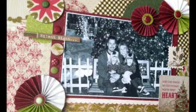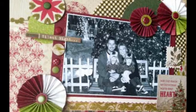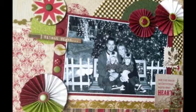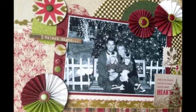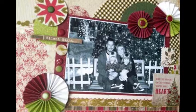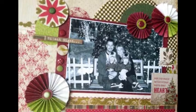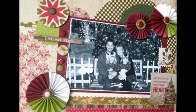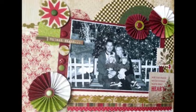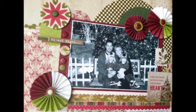I have been an avid paper crafter for over a decade and have watched many products come and go. I was truly blown away when I was first introduced to paper layers by Megan Elizabeth. I own die cutting machines by several different manufacturers, and know first hand that all paper is not created equal when it comes to getting the perfect cut. Paper layers has not only taken the guesswork out of color coordination for a project, it has also eliminated the frustration of dealing with ripped, torn, and imperfect cuts.